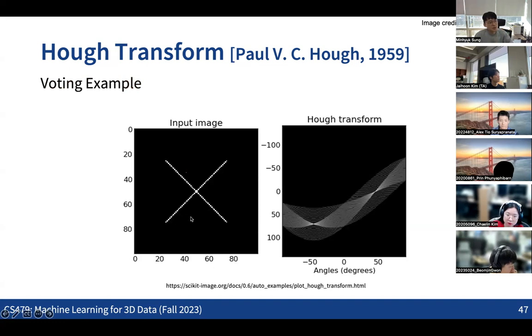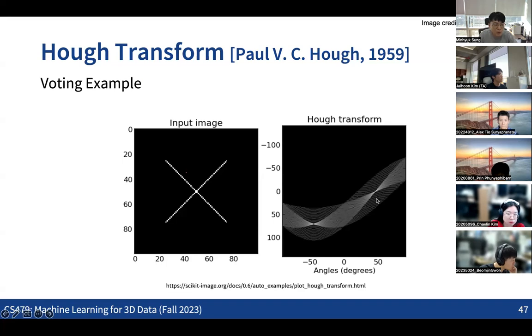Here we want to detect these 2 lines. Then we sample 2 random points over these lines and vote in the line parameter space by mapping the line in the 2D space into the line parameter space. The x-axis is the angle and the y-axis is the offset. Then we have these votes in the line parameter space.